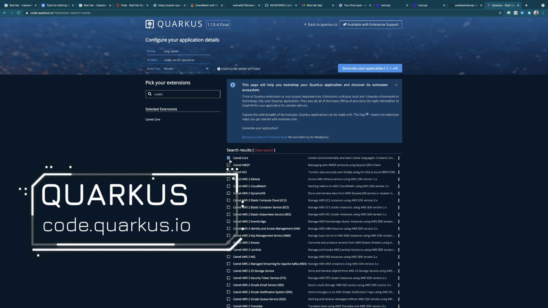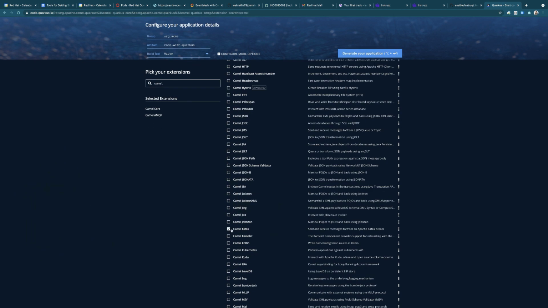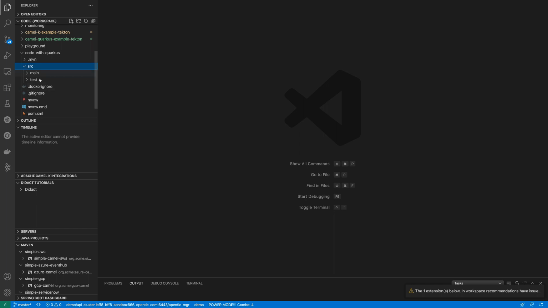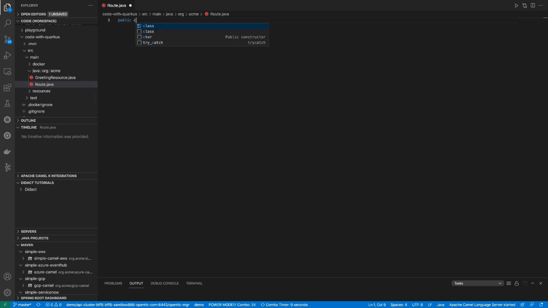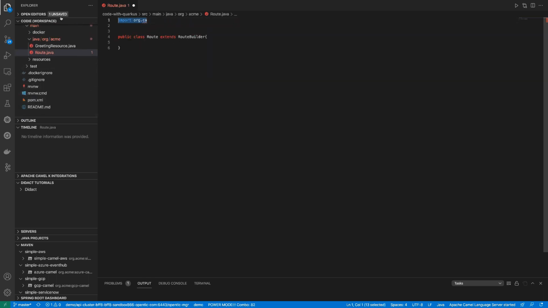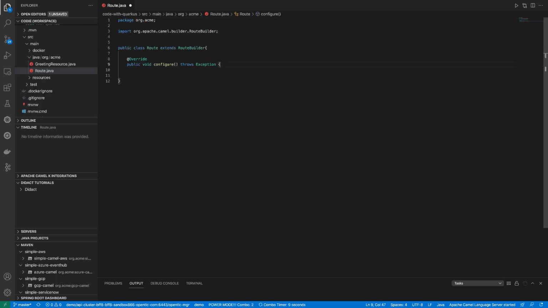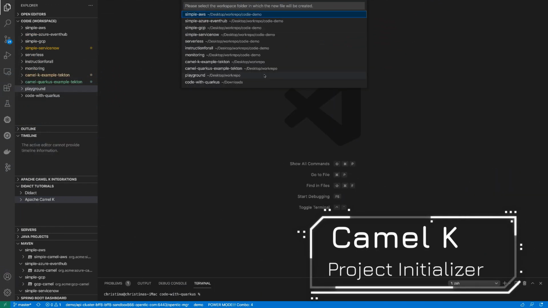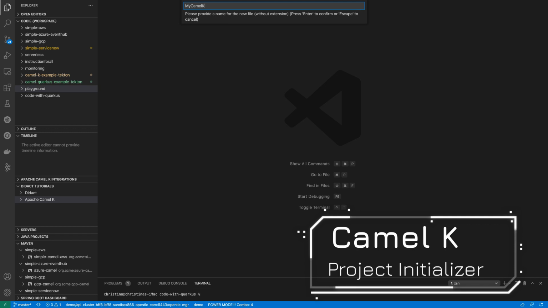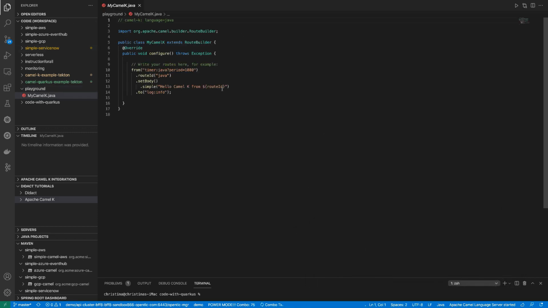But one thing to look out for: the Quarkus page doesn't give you all the classes that you need to write a Camel route, so you basically have to do it yourself. But it's all up to you, depending on what runtime you're running. For instance, if you're doing Camel K, then obviously you don't have to go to Camel Quarkus, and the basic structure is a blank canvas, so you can write everything you want.